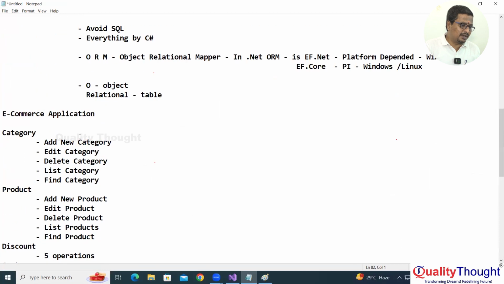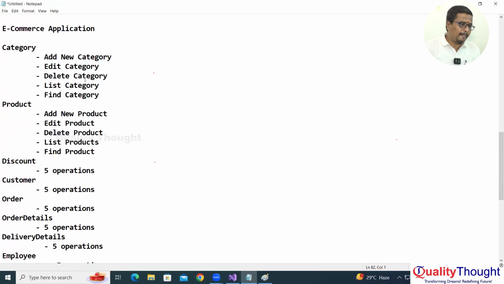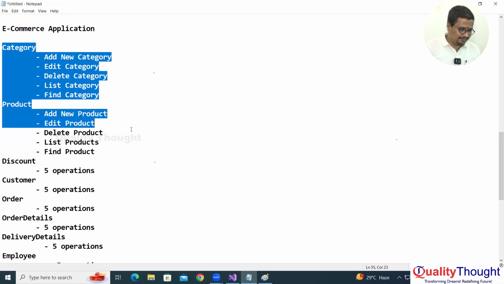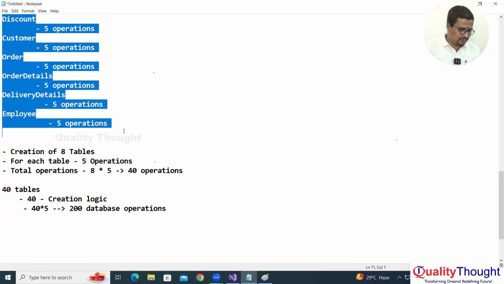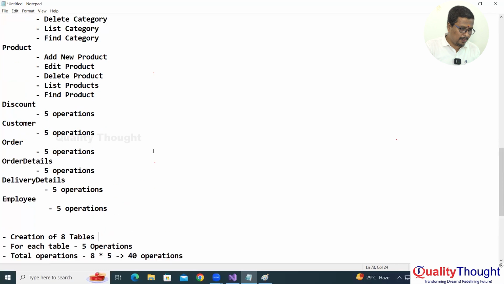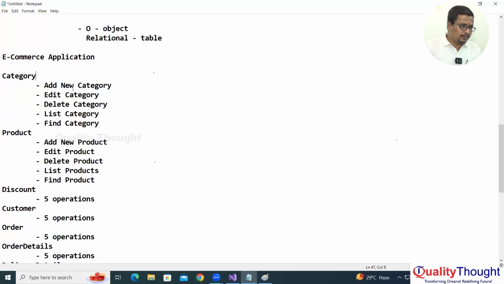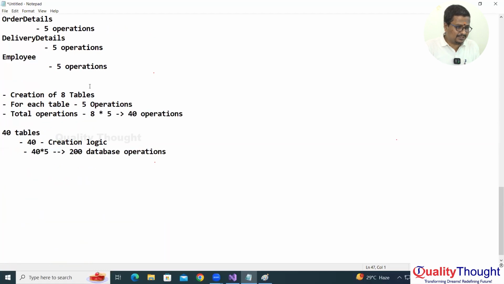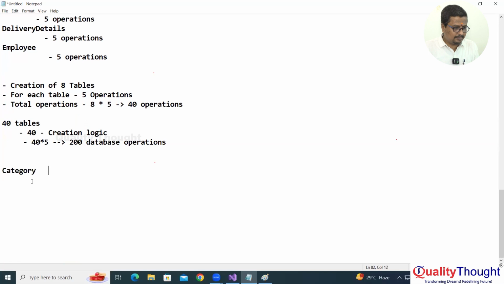Now, let us take these tables once again. What exactly is the data access layer generator? Here we have a table. Let us take this table first. This is a table created by using SQL, right?